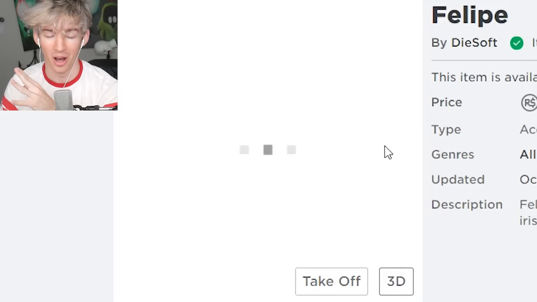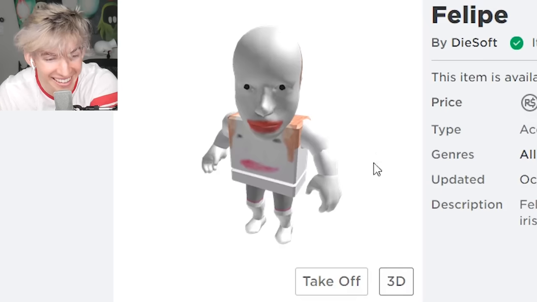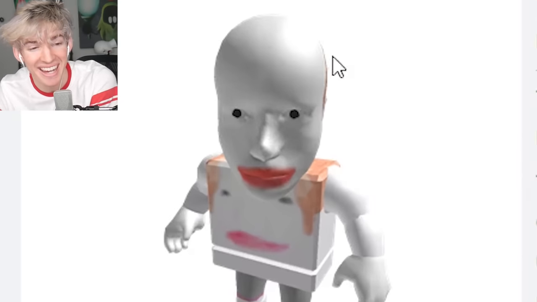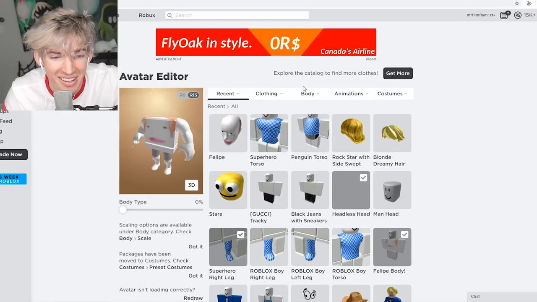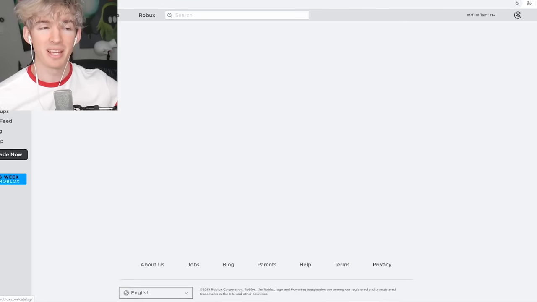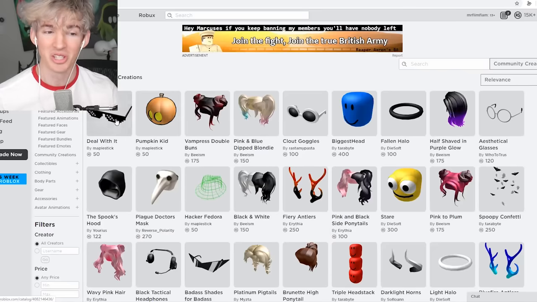This took a while for Dysoft to make. Oh my god. How is this allowed? Okay. So, for 50 Robux, because we would have made it cheaper, but 50 Robux is as cheap as you can go. Me and Dysoft, he has made a lot of real hats on the UGC.